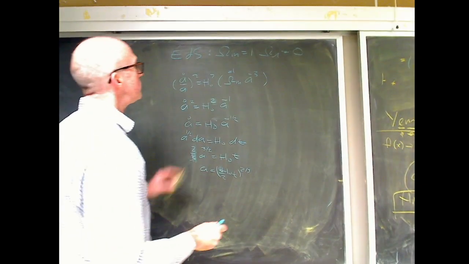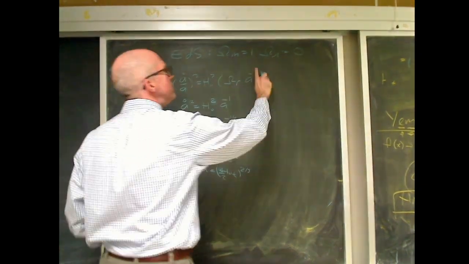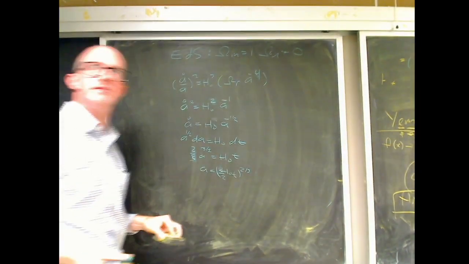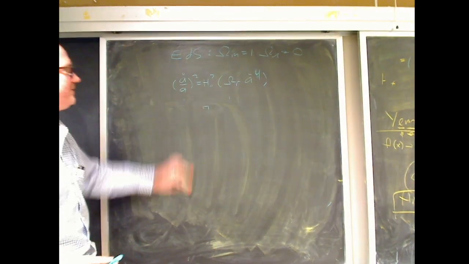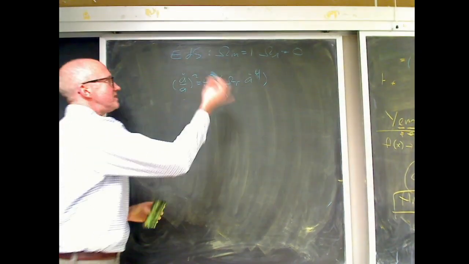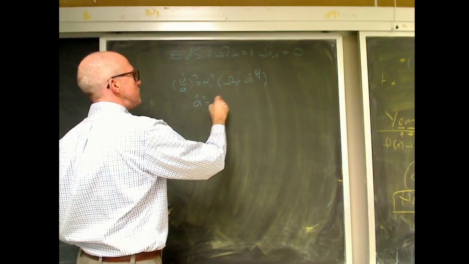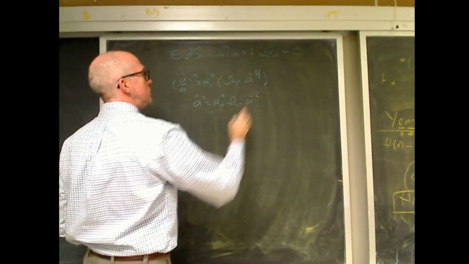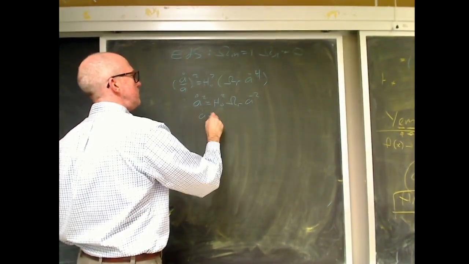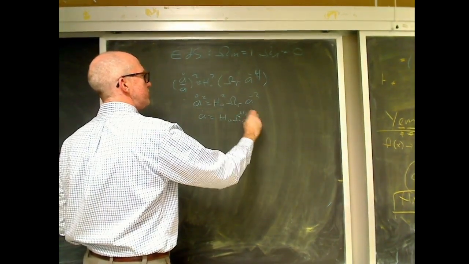root. So the only difference is now that's not 1 anymore, and this is an R. And this is a 4. And then I can't keep any of that. Kind of a bummer. So let's do it again. We got A dot squared equals H naught squared omega R A to the minus 2. A dot equals H naught omega R to the 1/2 A.